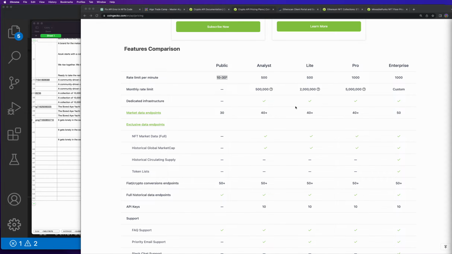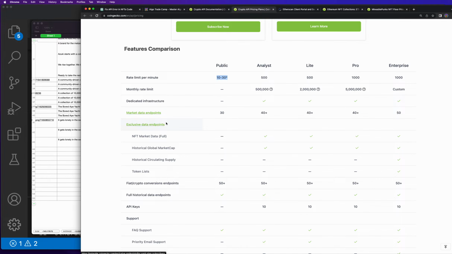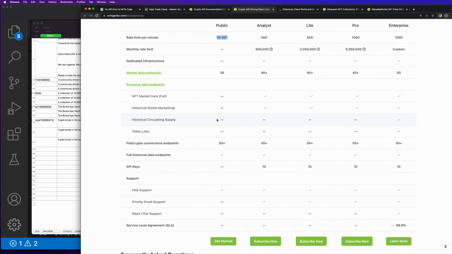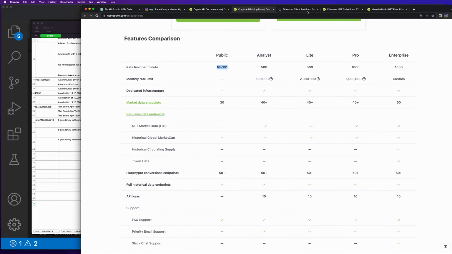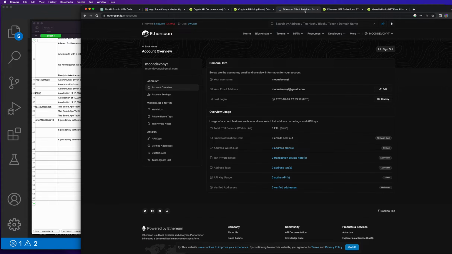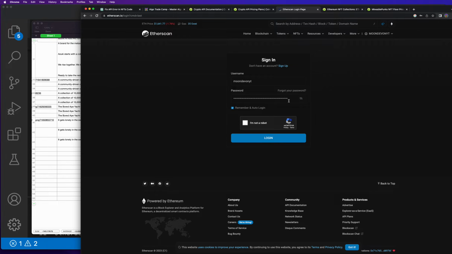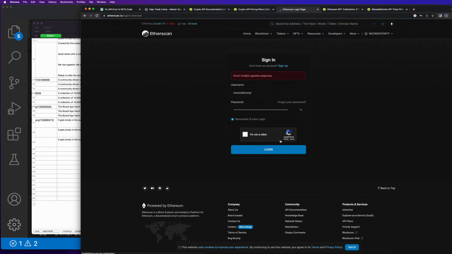Let's go ahead and look at market data endpoints, 30 exclusive data endpoints. This might be worth it. Let's look at the Etherscan one. Etherscan API, account overview, API keys, login.